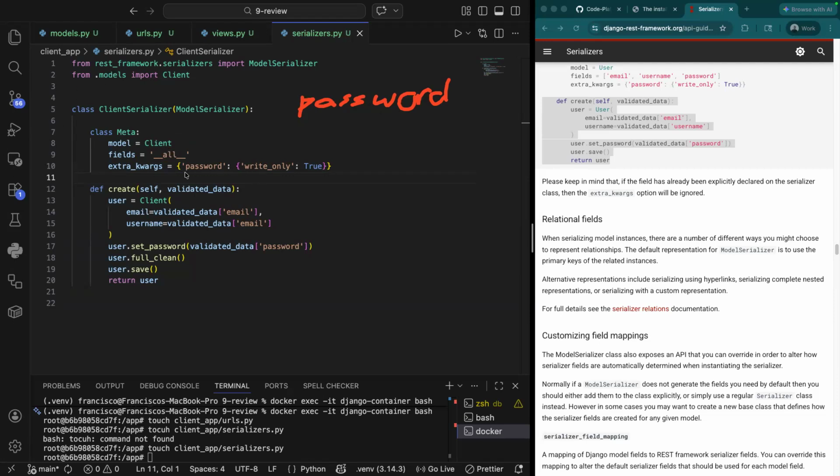So what we do is we tell our serializer through extra kwargs that the attribute of password is only for the writing condition, right? And writing condition refers to create. All right, this means that this does not allow for put either. This is write only, right? There's an editable value that you can pass in kwargs to state that to true if you want to update the password as well.